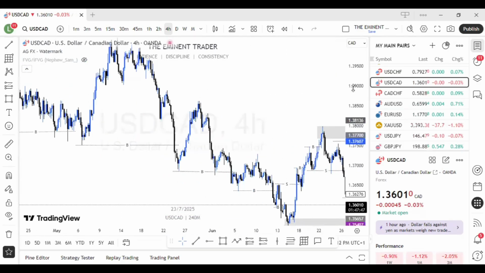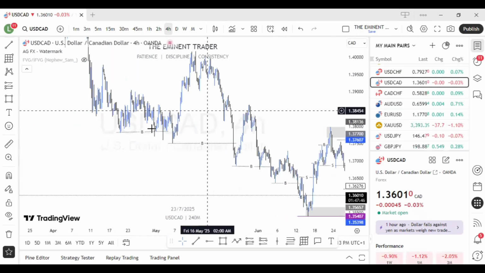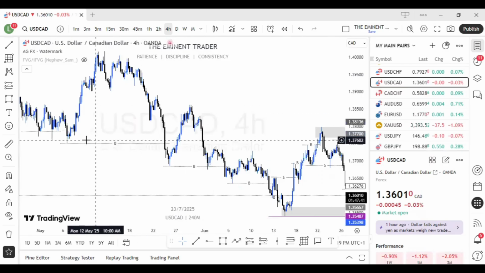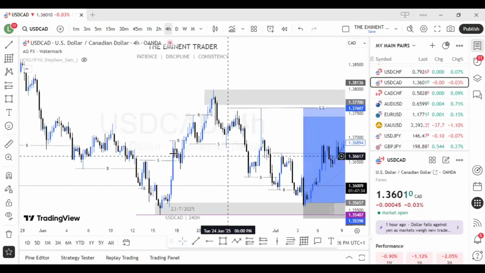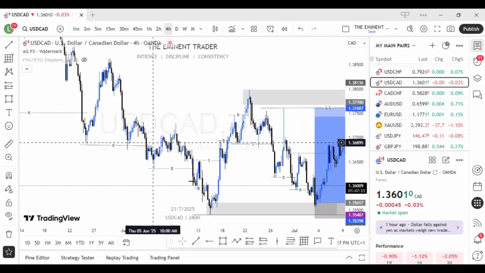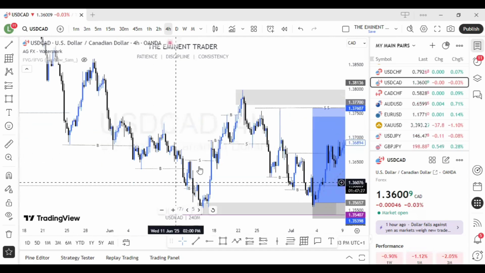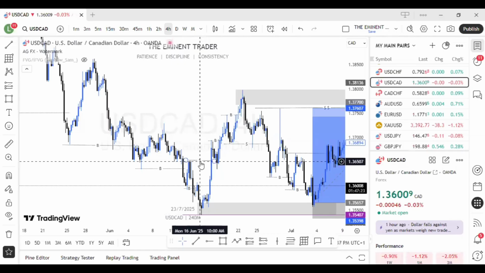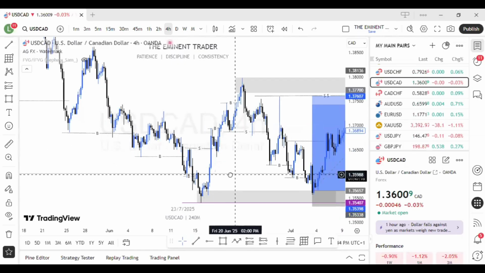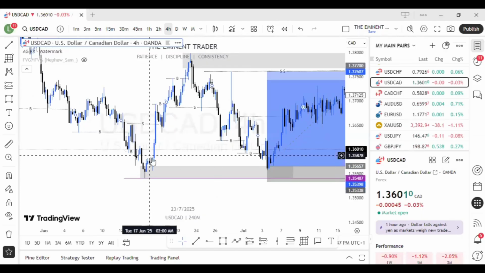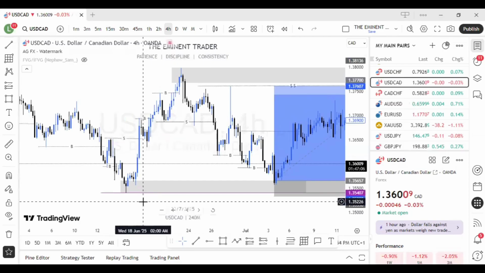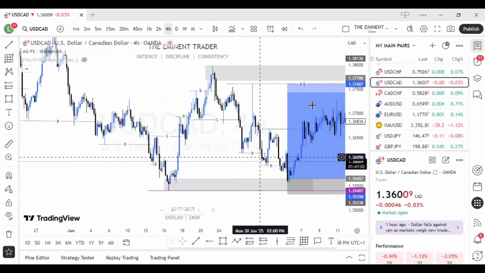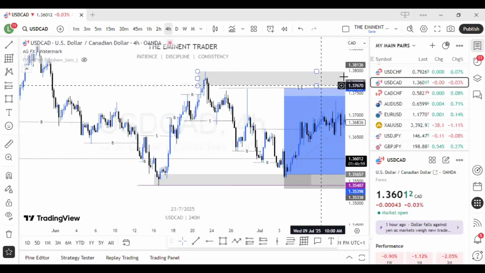I believe everyone on this video already understands market structure, so I don't need to be explaining this. This is a break of structure, break of structure, break of structure. But one thing that I noticed while I was studying is that most of the time, when the market creates a shift, some people call it change of character, some people call it MFS, it is still the same thing. Once you see a shift and a break of structure, it always leaves behind a major point of interest that the market can come back into and pick an entry and still go in a direction. But how do you go about it once you start mapping it out? And like I said, it doesn't happen often.